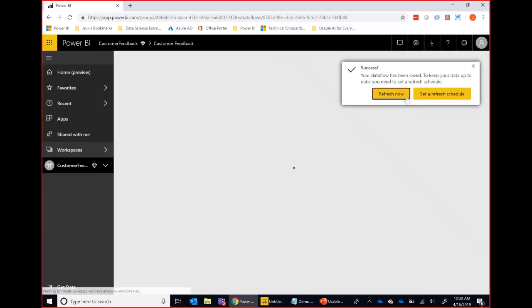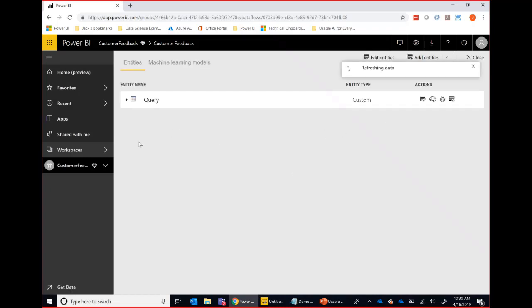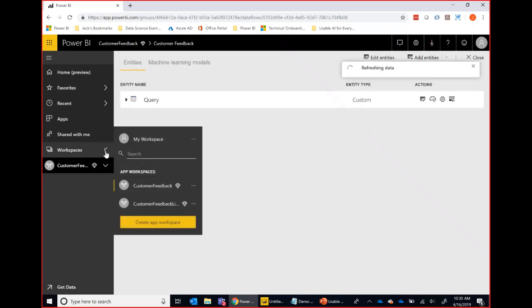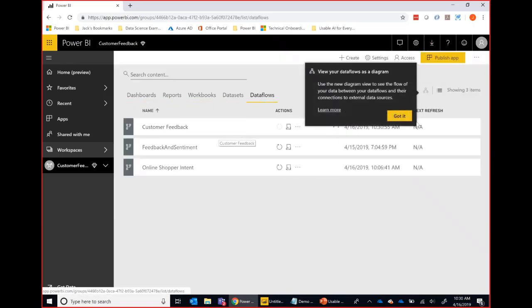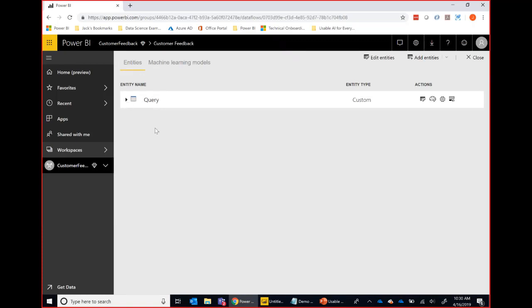And I am going to just tell it to go ahead and run that data model now, refresh it out. So let's switch workspaces to see what you're going to get when that's done. So this data flow will pump out a set of data that has been enriched with cognitive services. So I asked it to pull out key phrases from their comments, and it did that.